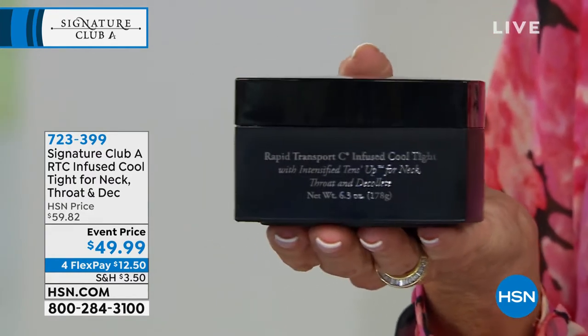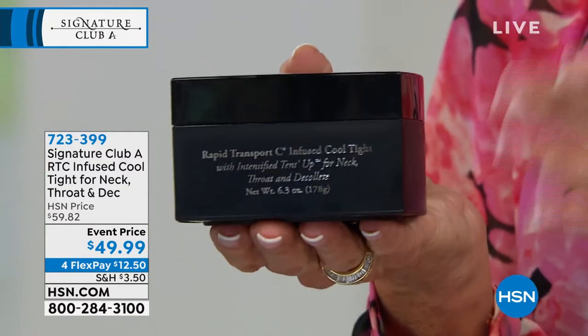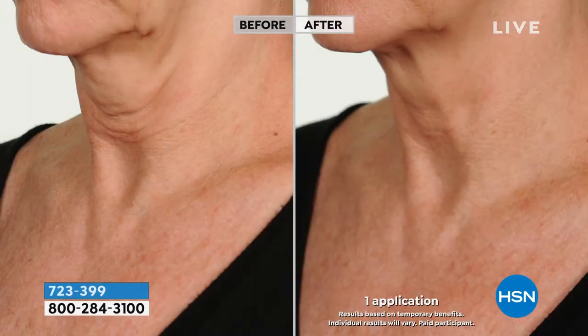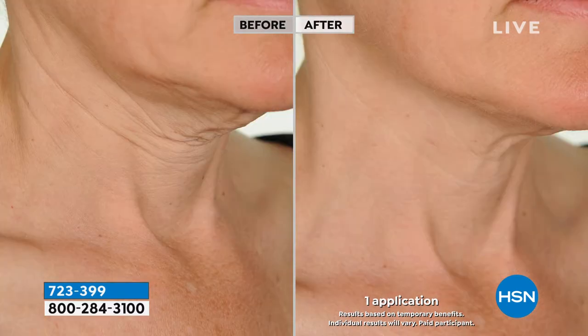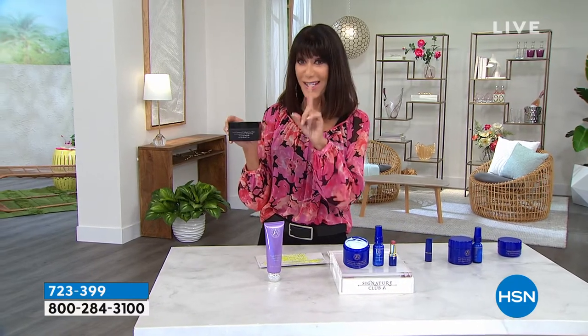Awesome value for a saggy, droopy, crepey looking neck area. Please take a look at the before, and listen, we get it. You need something specifically designed for this neck area. If you can look down or stand in that mirror and try to do that little lift, this is the highest recommended concentrate of your ingredients. Look at the before, look at the after. That, guys, is after one application. Absolutely amazing. And again, you're getting almost double the amount for the exact same price.